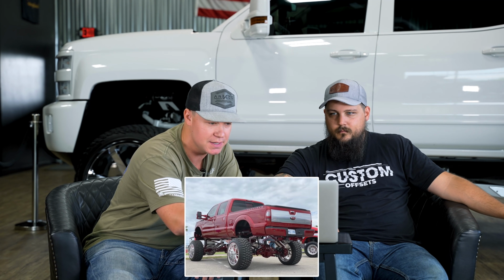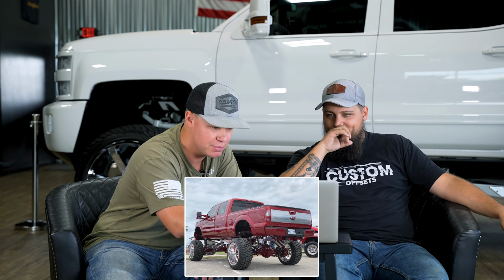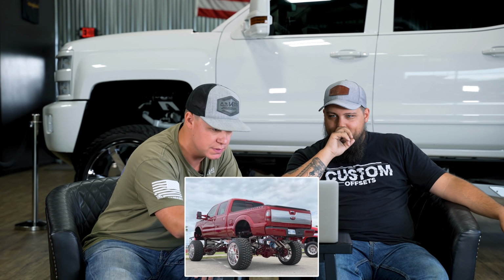Striker PMF, one off, 21-inch lift. Rubs and scrubs, just kidding, because this thing is literally huge. So yeah, pretty insane. Obviously it's been to a couple shows. Well, I would hope so. What else are you going to do with that? Go pick up the milk at the grocery store? Dude, listen, I pick up so much milk at the grocery store with my lifted truck. Yeah, but yours isn't 21 inches of lift. Yeah, but not actual milk. Like, never mind. Back to you, Ricky Bobby.